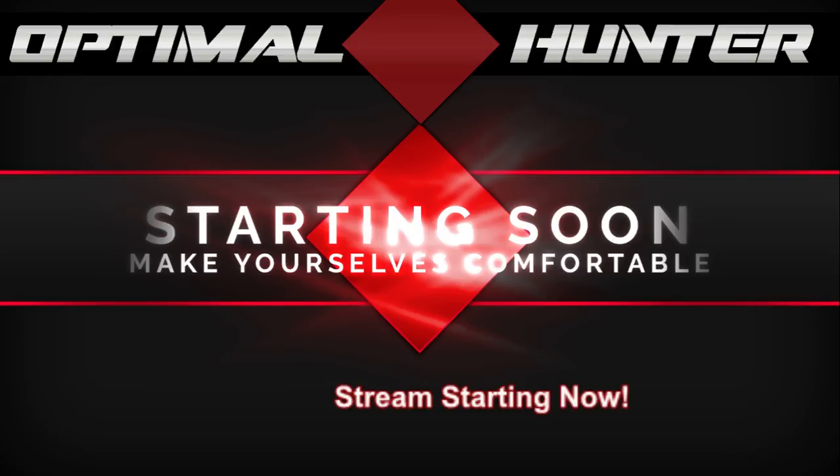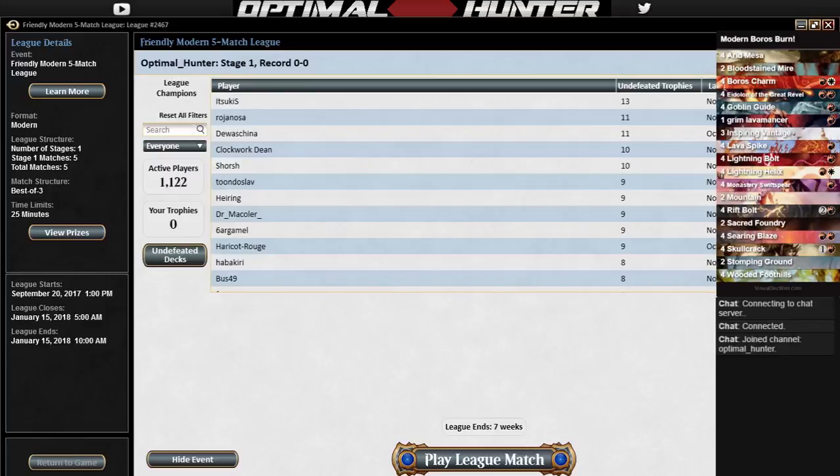Hey everyone, we're doing a modern stream today. Don't really like Excel Unlimited, and I don't really want to shell out the money for Iconic Masters when I'm not going to use any of the cards. So yeah, we're doing modern. I want to practice for the GP in February anyway. So yeah, here we go.